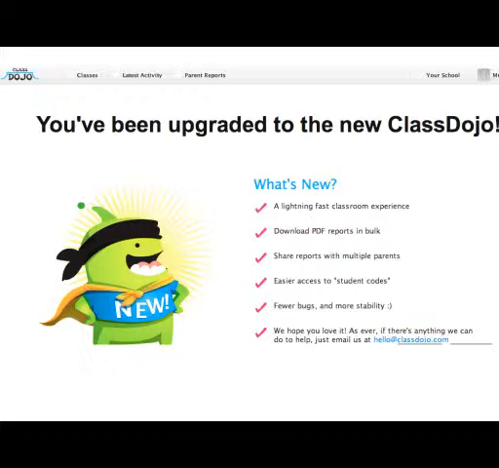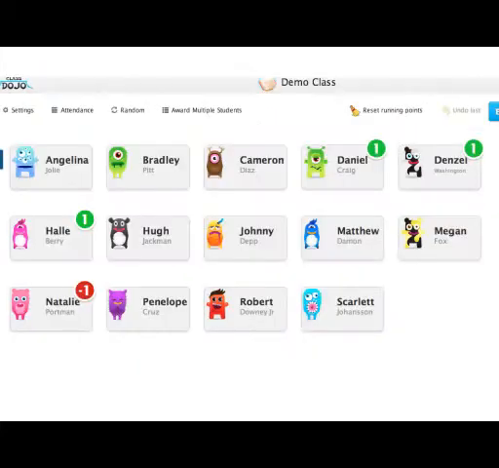Well, it's a fresh, clean site. I think it's definitely more toward the younger set. And the nice part about Class Dojo, like Evernote, is you can input the data from a tablet, a phone, a computer, anything that can get to the internet and log into your Class Dojo. So you set up your class, and then your students get a code, and that code connects them to that class.